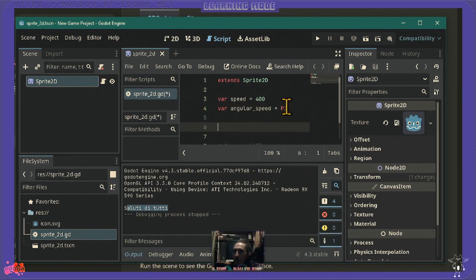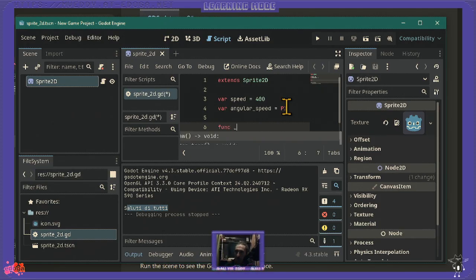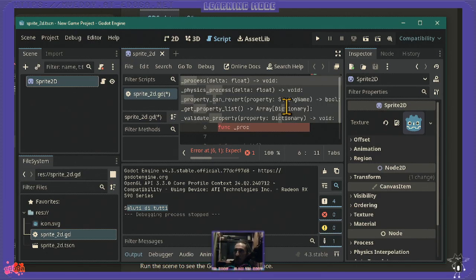So I will create the function called process.